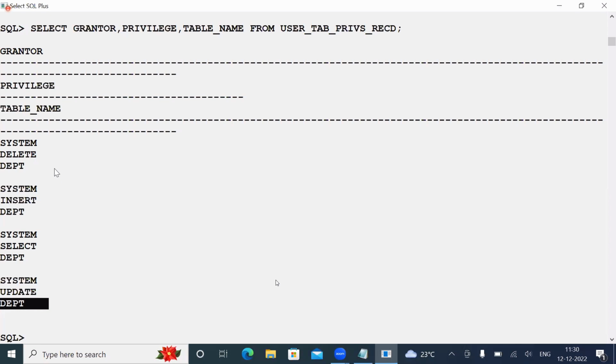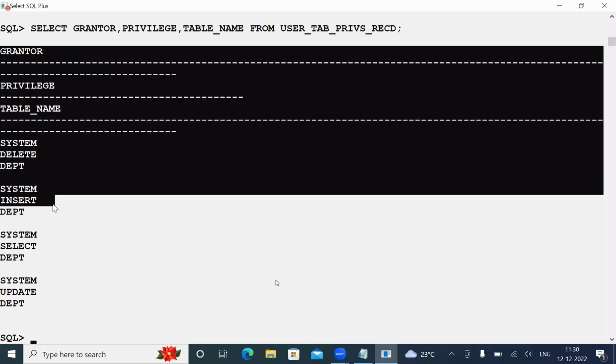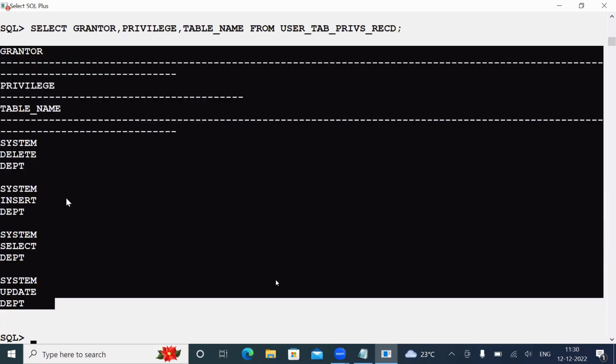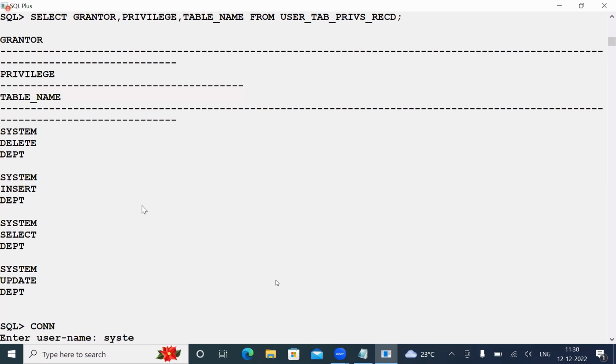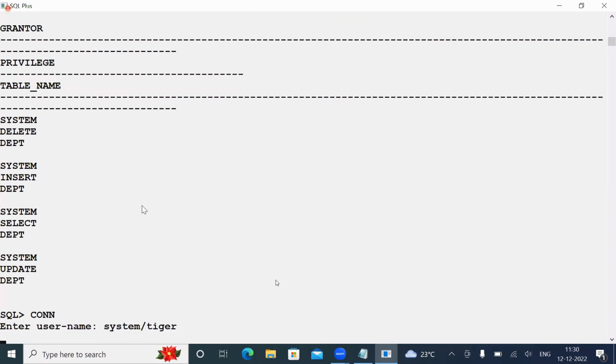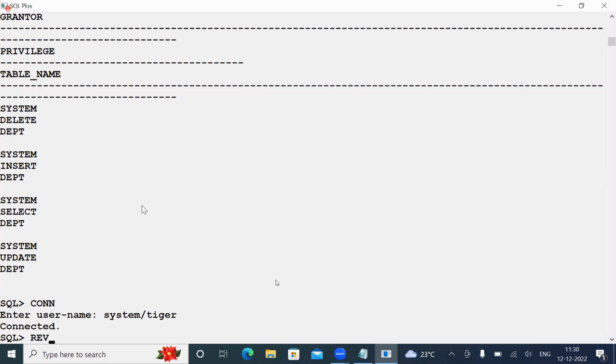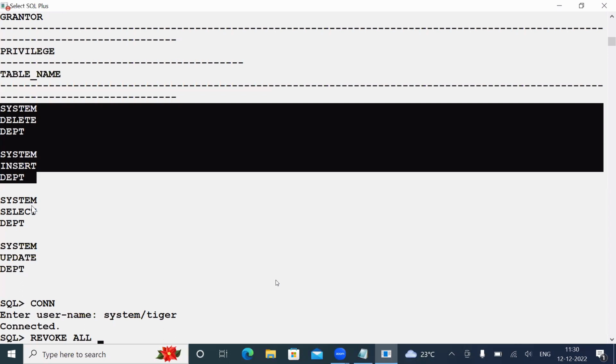Right. Now, whatever permissions were given by the system administrator to user U1, these are all four permissions. If you want to cancel these permissions, which command do we use? Revoke. I'm using the ALL keyword, which means all four permissions are removed at a time.